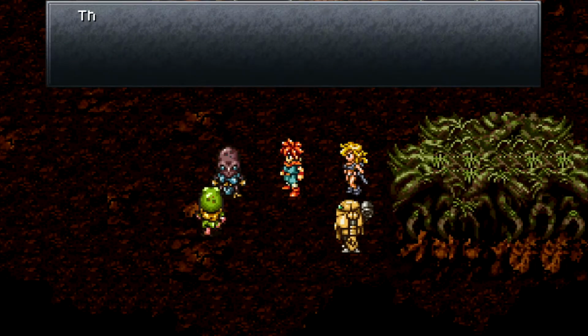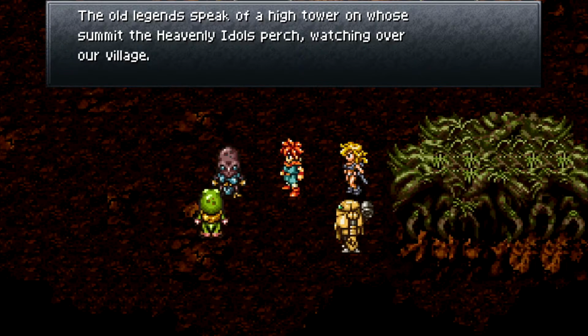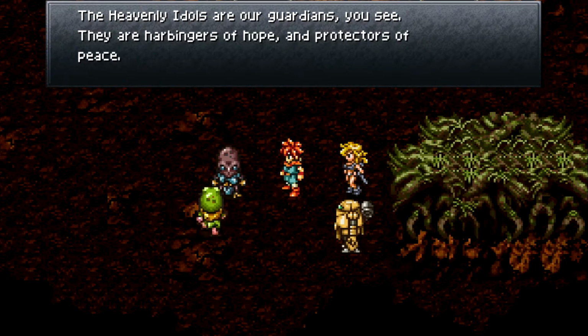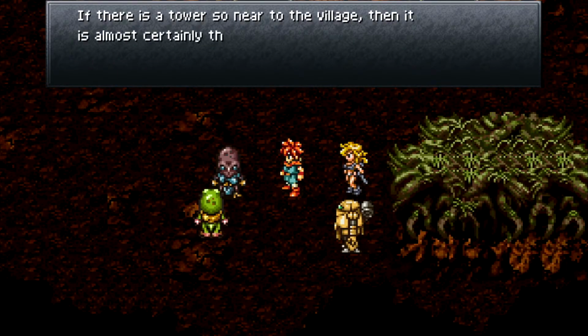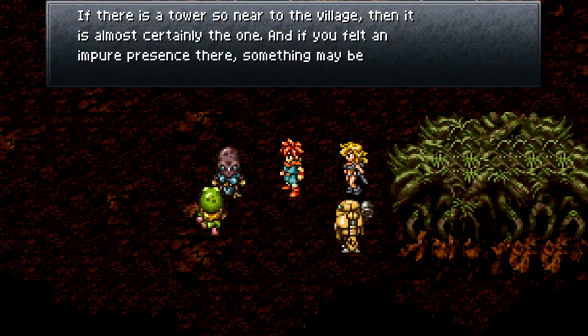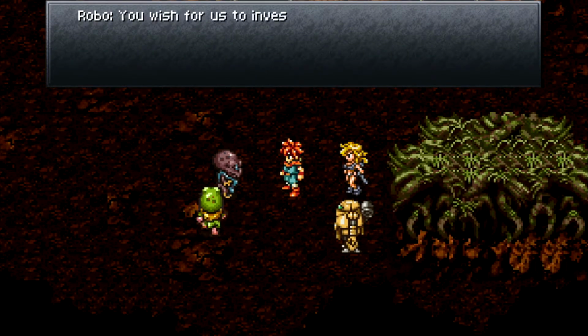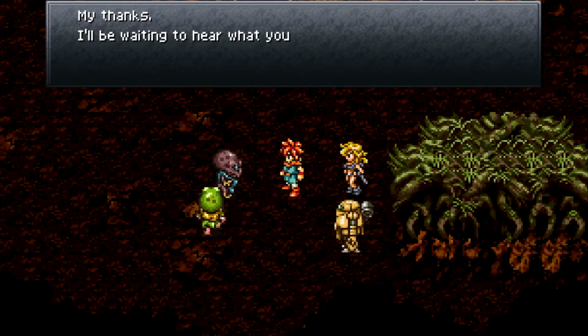Elder, do you know something of it? The old legends speak of a high tower on whose summit the heavenly idols perch, watching over our village. The heavenly idols are our guardians, you see. They are harbingers of hope and protectors of peace. If there is a tower so near to the village, then it's almost certainly that one. And if you felt an impure presence there, something may be amiss. Oh, brave heroes, would it be too much trouble for you to go and investigate? You wish for us to investigate the tower, correct? Understood. My thanks. I'll be waiting to hear what you find.